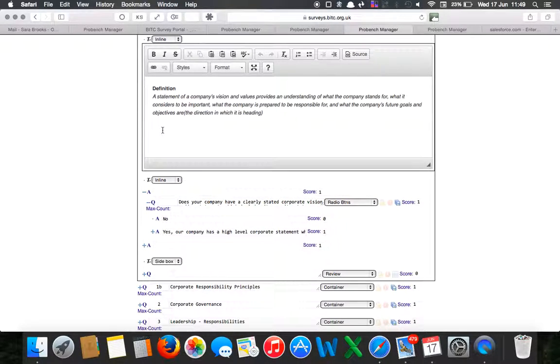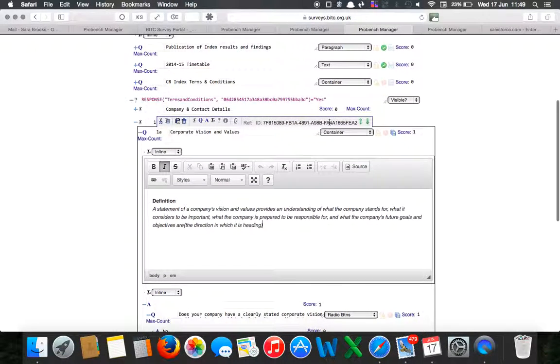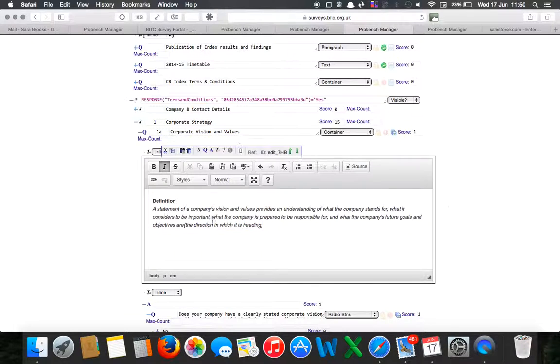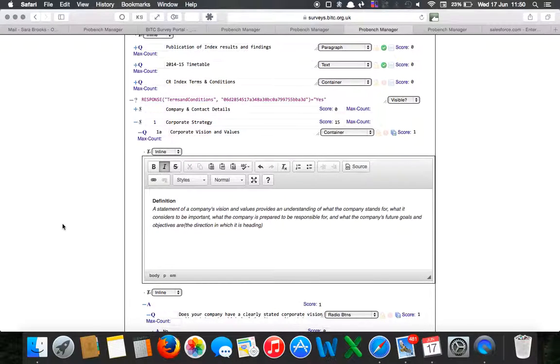If we wanted to make changes to this definition field up here, when you're in the field, you just start typing away and click outside of it. You can see a little egg timer icon appeared on the left hand side of the screen, and that was it saving the content that we just created. If I copy all this and delete it, you'll see the icon just briefly appeared again, so it saves it as soon as you click out of the field.